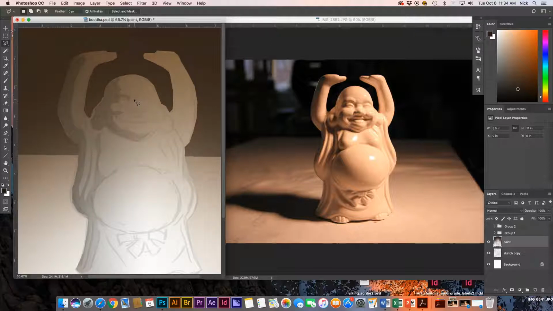Zoom in a little bit here. Let's see. Remember, if you make a bad shape, you can always fix it, undo, fix it.